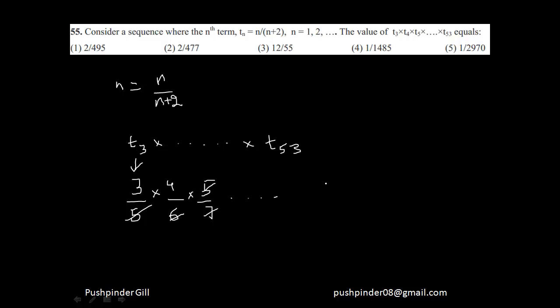So it's important to see how many terms are left at the last as well. So let's go from the back as well. So it's term 53. Term 53 is going to be 53 upon 55. And term 52 is going to be 52 upon 54. Then term 51 is going to be 51 upon 53.